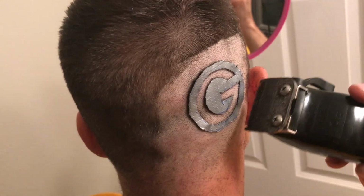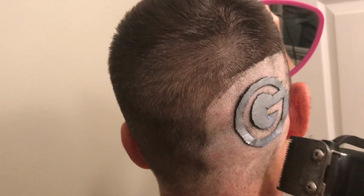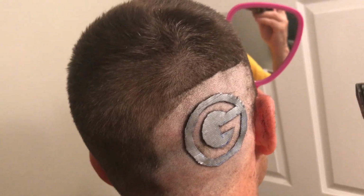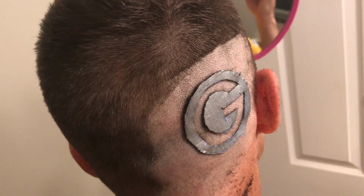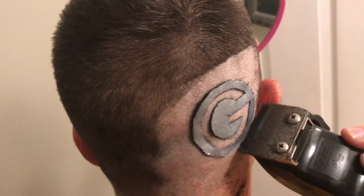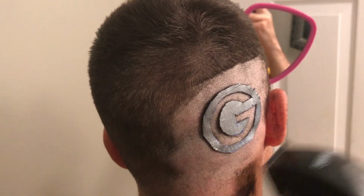So now what I've done is I've cut it with a 1, and then I put that emblem up, and now I've cut all the way around it. Cut inside it. Okay, got to be careful. If you cut with your clippers this way going in, you're going to get under that tape and you're going to cut your shape. So you want to make sure you're using your clippers down, like upside down, and you're pulling away from the tape, both directions. But you do not want to be cutting up and under. So upside down clippers is important.